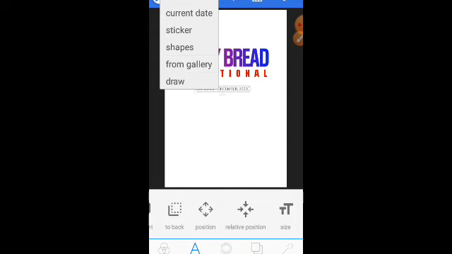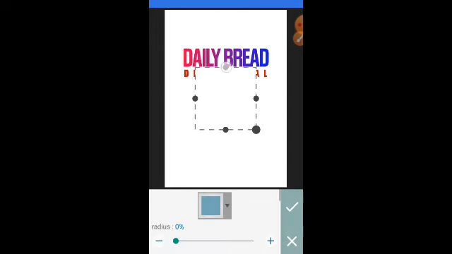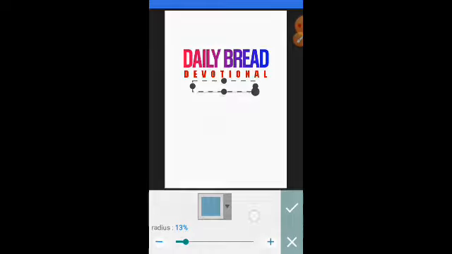Let me put it inside a shape. Click on the shape, shape it. Give it a radius, maybe 13.